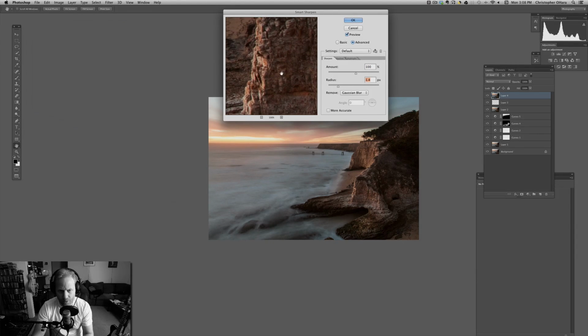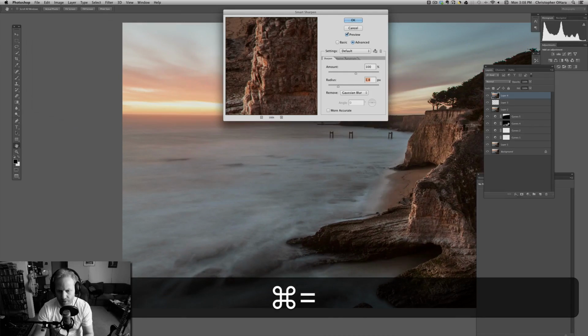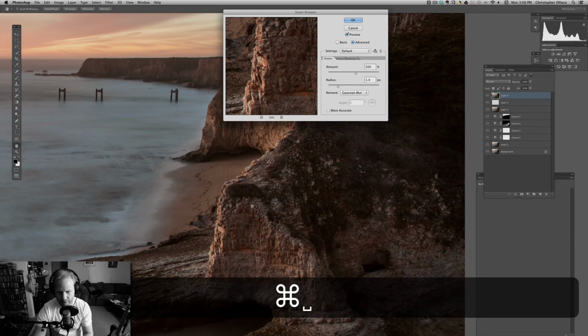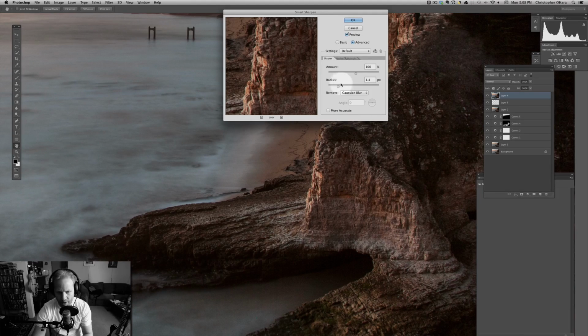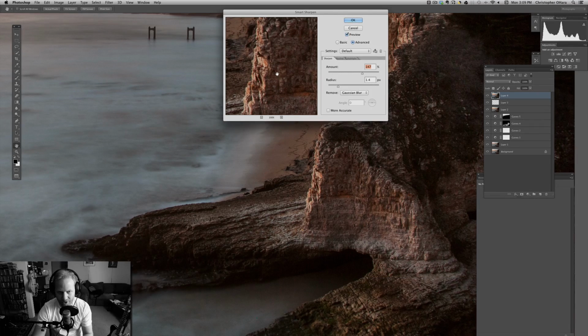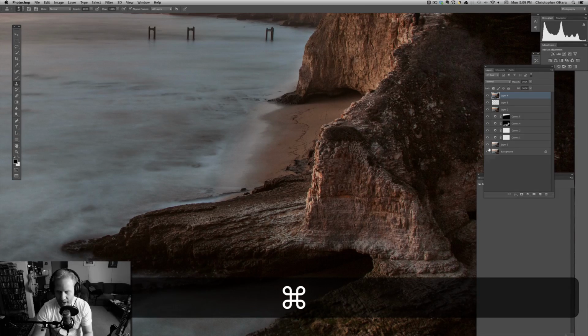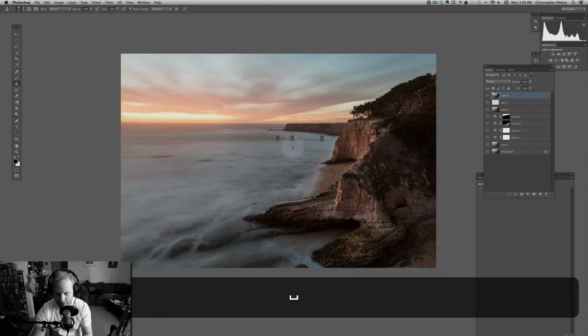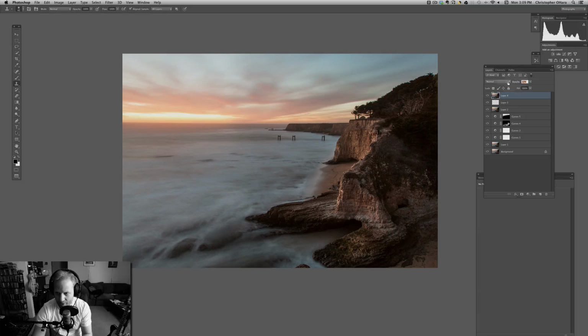And what's nice is it gives you this 100% preview. You can also zoom into your image and look at the sharpening there. And by hitting the P, that basically gives you a preview of it. What I'm looking for is just enough. I want to see the image take a little bit of shape. Yeah, that looks good. Even if I feel like it's a little too much, I can still back it off with this opacity here.